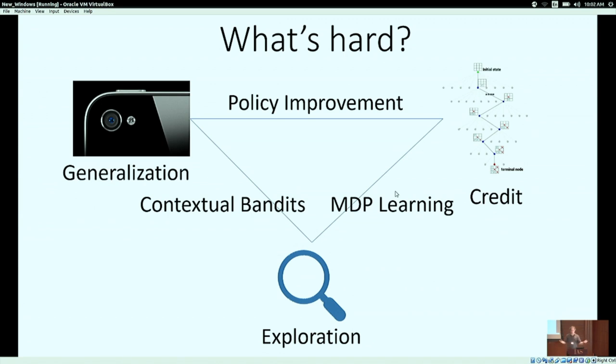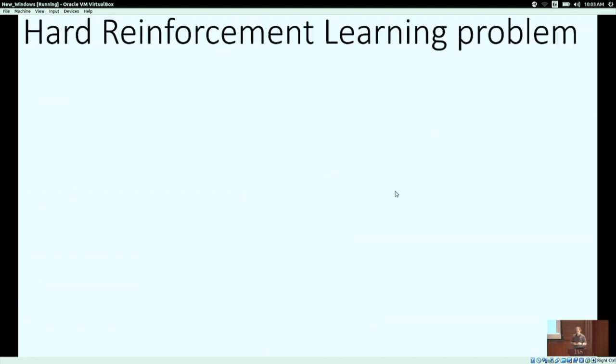And the last one, if you try to do generalization and exploration, well, then contextual bandits solve this, right? There's no credit assignment problem in contextual bandits. That makes it much easier. And we know very well-refined ways to do exploration in contextual bandits now. So the really hard problem is a combination of all three. How do we actually get at all three? We've been running a research program trying to figure out how to get at all three for the last several years, and we reached something which I think is really great.